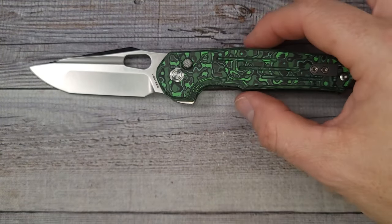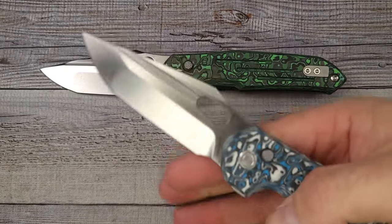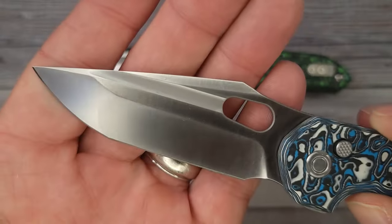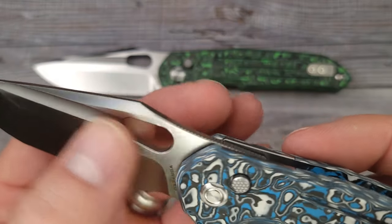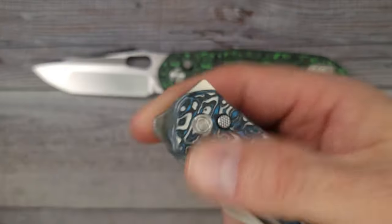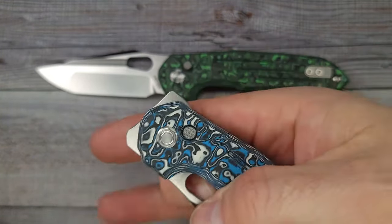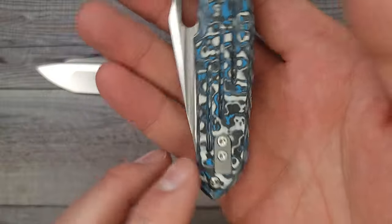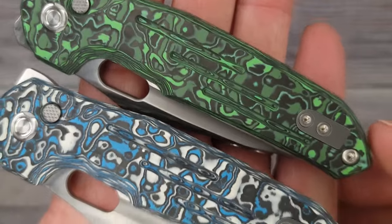I do like the smaller version of the Thunderbird just a little bit more than the bigger version — I'm not sure why, there's just something about this one. It has a compound hollow ground blade, it's a harpoon style, and it has a fuller. It's multiple deployment — you can open this knife in any way you could ever imagine. Great jimping. It doesn't have the strongest blade retention — if I come down heavy I can get some bounce out. But look at this carbon fiber!